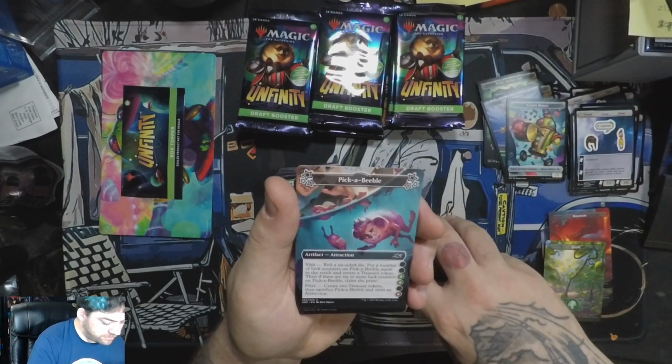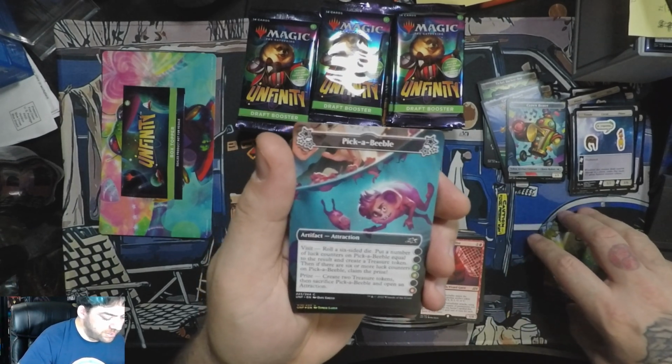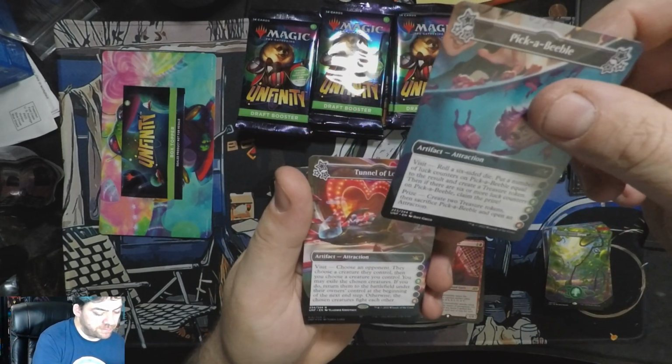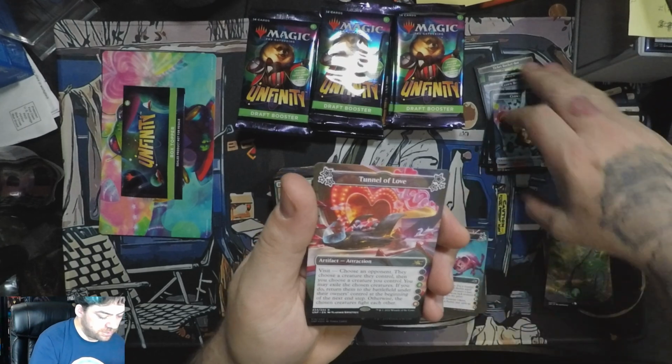Pick a beetle. Roll a 6-sided die, put a number of luck counters on pick a beetle equal to the result. Create a treasure token. If there are 6 or more luck counters, you get a prize. Prizes, you create 2 treasure tokens, sacrifice, and open a new attraction. Goes here. Not that. Tunnel of Love.